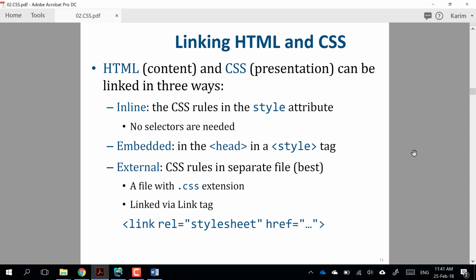In the head, you have one special tag called style, and then you put your styles in there. And the worst one is you go to the tag itself and you put the styles with the tag. This is called inline. So there are 3 ways to link HTML with CSS: inline, embedded, and external. And the best way is external.